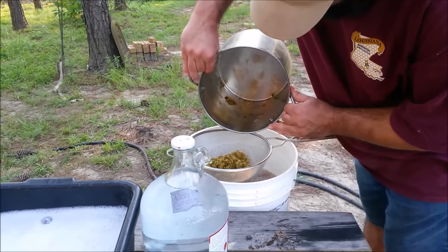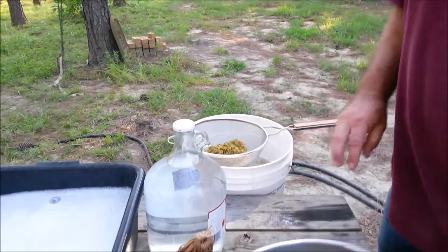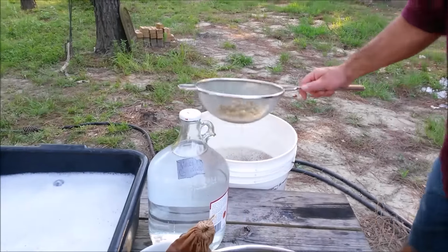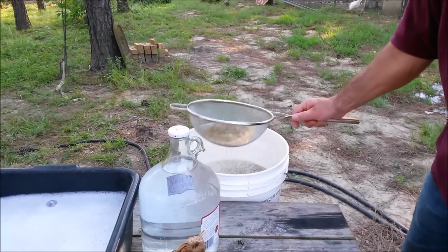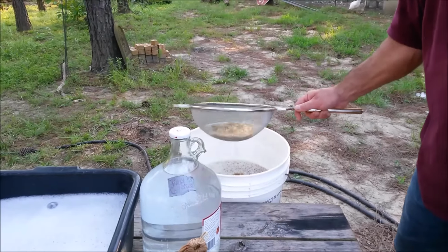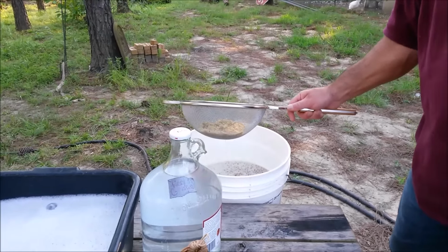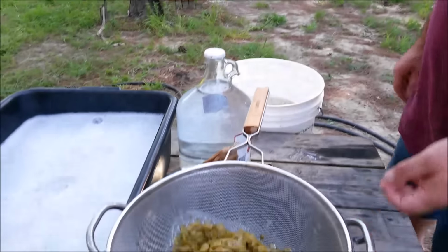Okay, again, we do not want to let the dogs get a hold of this. This is poisonous to them. Okay, get all the liquid out as we can, and set that here on the side.